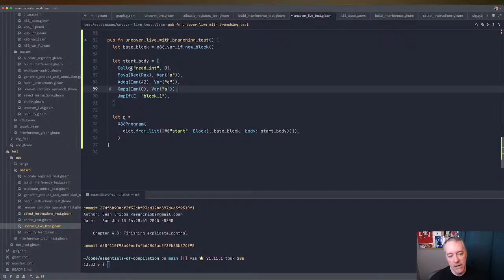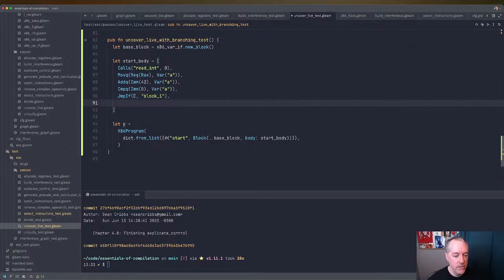We know that rax is the return value from a call. So if our C-like language had a call and assigning it to a, then we have this move from rax into a. Okay, so if it's equal, we'll jump to block 1, and then we need an unconditional jump afterward, and we'll say that goes to block 2.